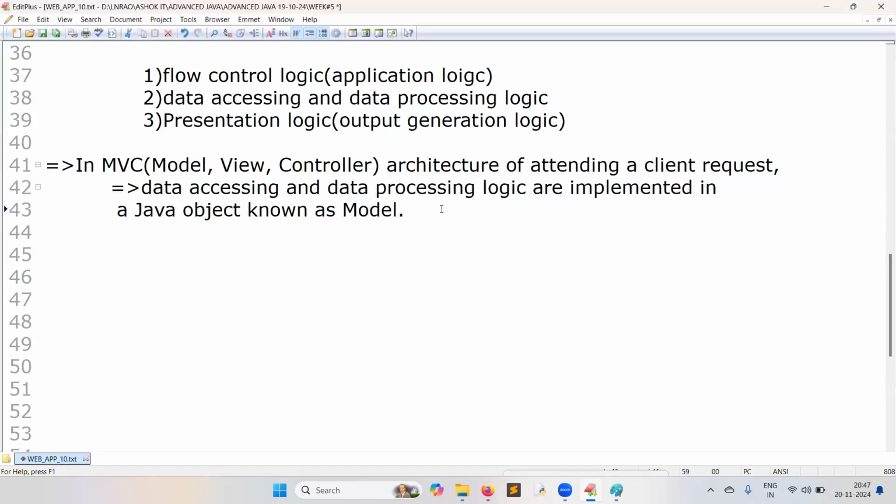So now tell me, what do you know about model? One Java class or one Java object. What does it do? It does two things. What and what? Database communication and data processing. That's all. These two things are done in the model. Over.